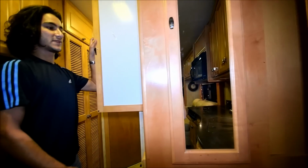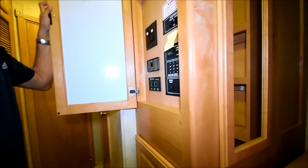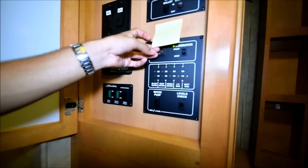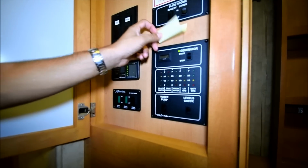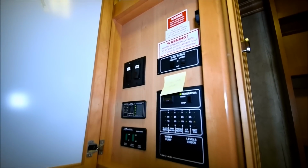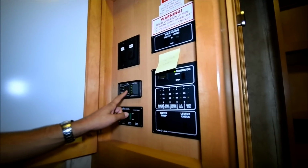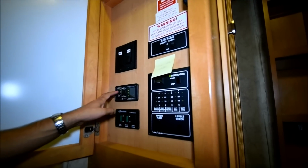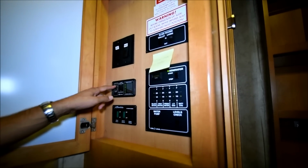Now right here we have the control center for the coach. And this is just a little thing. It says close water valve. So I'm going to leave that there just in case someone wants to use that to remind themselves. Now over here, this is showing where the power is coming from and what type of power you have. So 20 amp, 30 amp, 50 amp. Right now the generator's running the power.